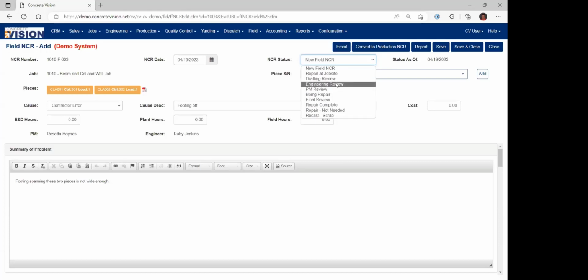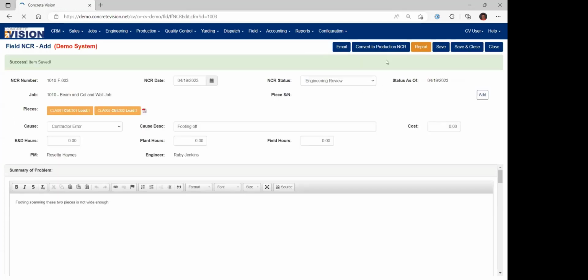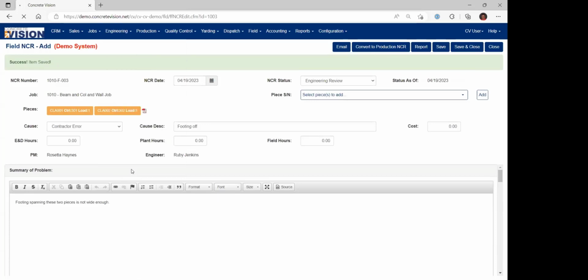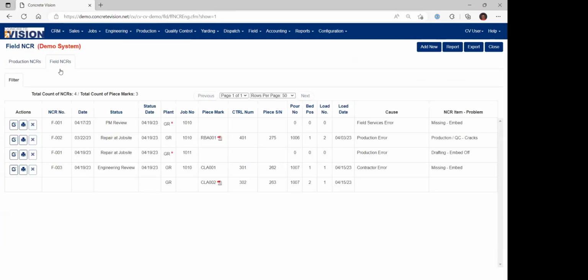So if you move this to engineering review and hit save, engineering is going to get notified. They would be able to come in here, go to Field NCRs, and then they would be able to see all of the Field NCRs that are in their current status for them to review.